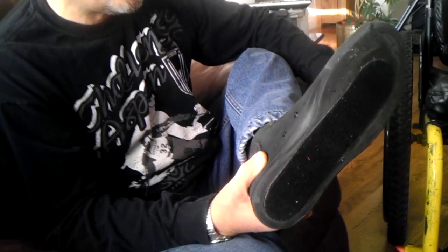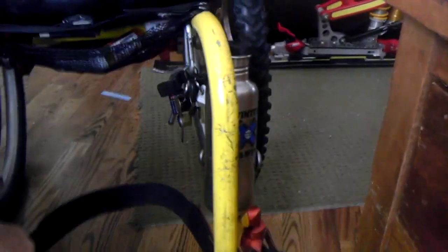I like this strap as low as possible — it prevents the feet from falling off. If it's higher your feet tend to drop down bouncing downstairs. I've got a little velcro here. I put velcro on these shoes and removed about a half pound per shoe. You worry about pounds on your chair — your shoes weigh a lot and you don't walk on them. I built this for a tennis chair so I could just get into the tennis chair real quick, no straps. And it doubles as keeping my feet stable when I'm bouncing downstairs.